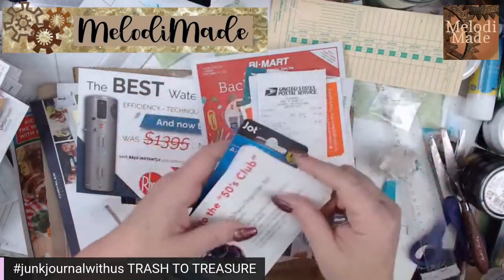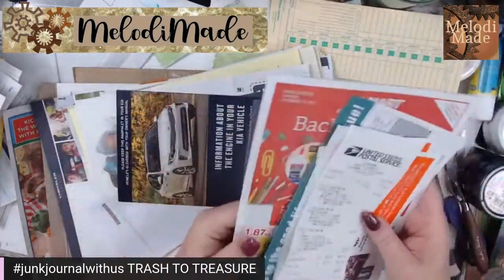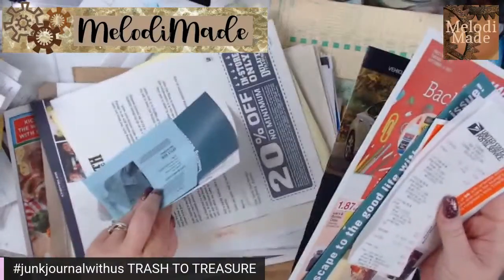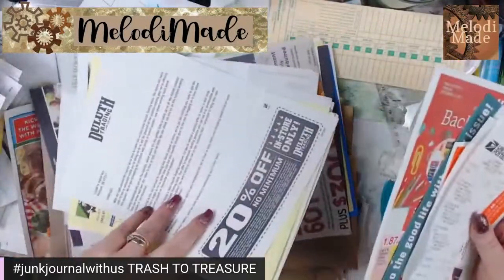Again, it's just all in the fact that you're having fun using a product that would normally go into the landfill. So these are all just scraps. This is just scraps and inserts and booklets and letters. And this is the paper that's going to go into another journal.